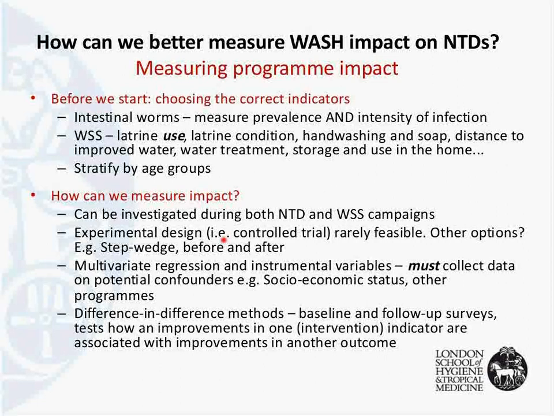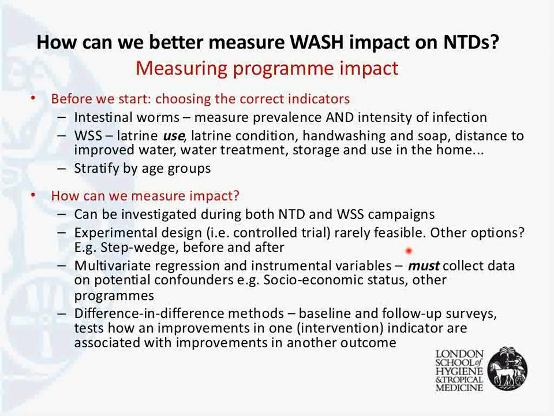There's a number of ways that we can measure the impact of NTD and water and sanitation campaigns. Our ideal way would be using an experimental design, so actually using a controlled trial, randomising districts to receive the intervention or not. However, this is rarely feasible. If we're doing a deworming campaign, we're not going to exclude certain districts from deworming, because we know that deworming is a safe and efficacious intervention, so we can't not do it.